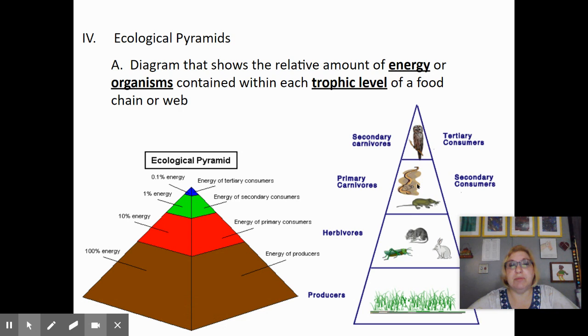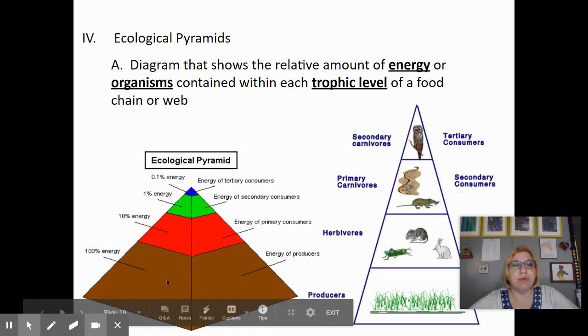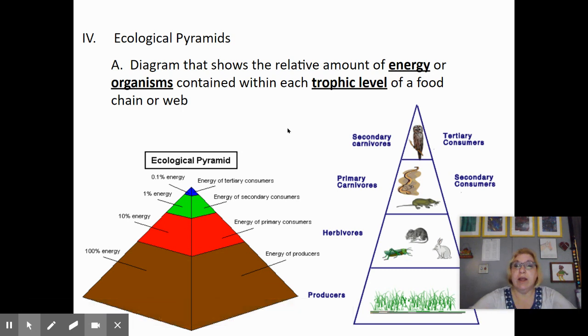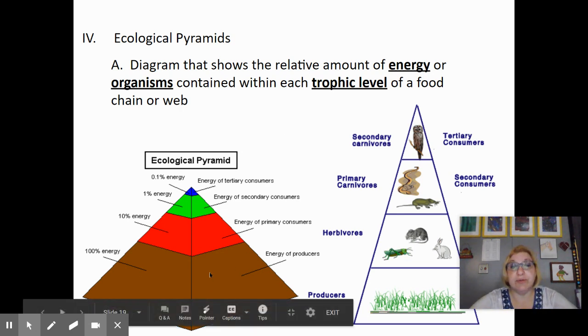When the herbivores get eaten by the primary carnivores, which are the secondary consumers, only 10% of that energy is transferred up to the primary carnivores. And the rest, again, is lost in the body heat of the animals. And then finally, we know that by the time the primary carnivores are eaten by the apex predators, only 0.1% of the original 100% of energy is passed on. And that's the way the energy passes through the food web. So it's important that we keep in mind we need to have lots and lots of energy from the producers to give us enough energy to survive as apex predators.